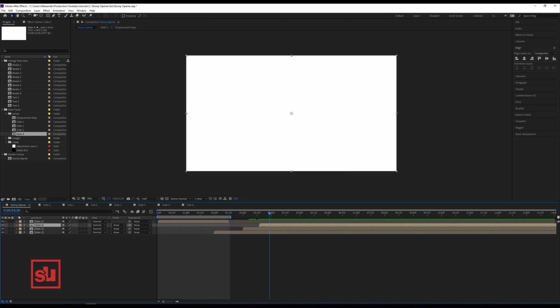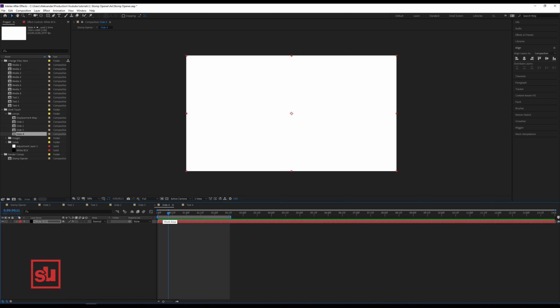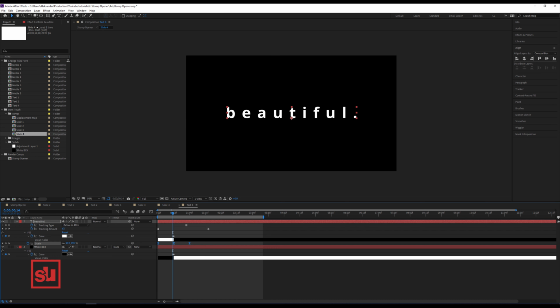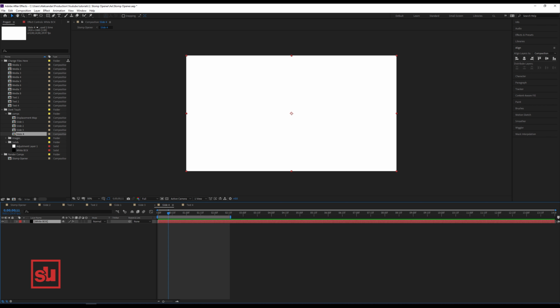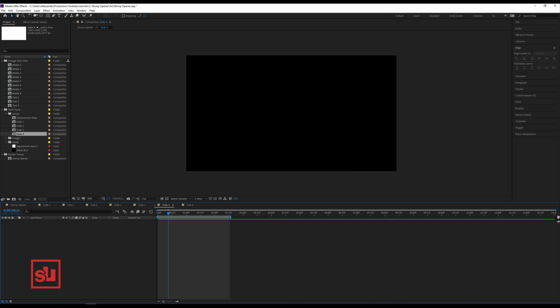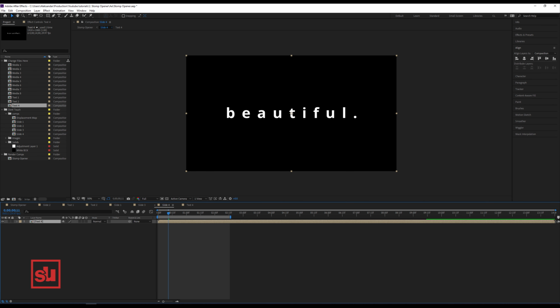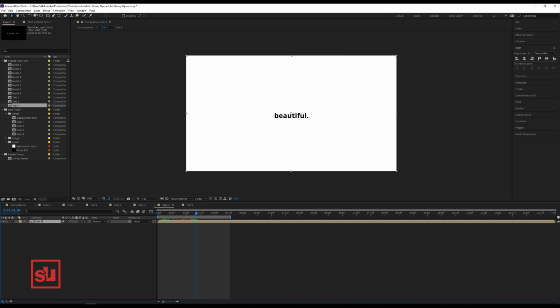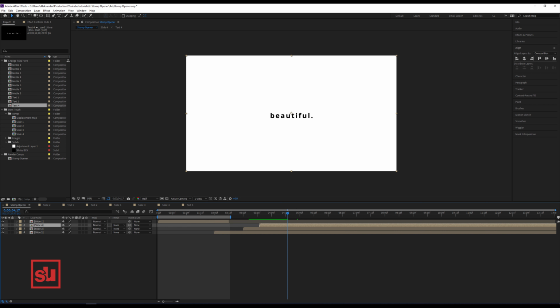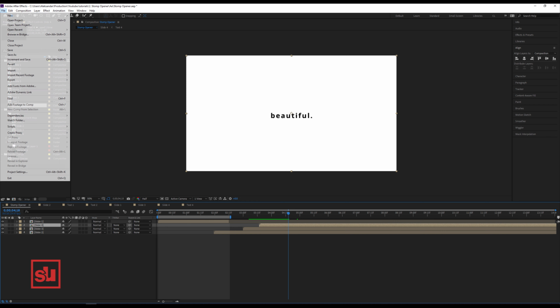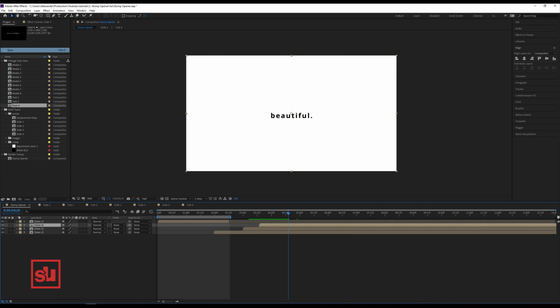Let me check this. Oh, I see. Let's delete this and import the text, and we solve the problem. Okay, so let's move back to the main composition, and now we have everything working perfectly. So let's save again.